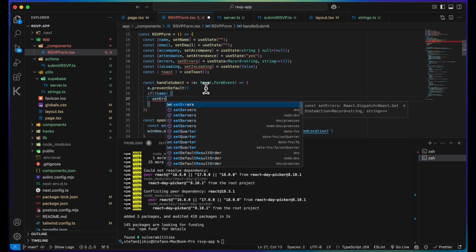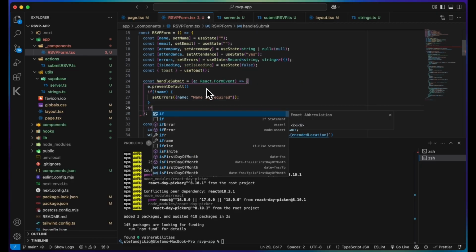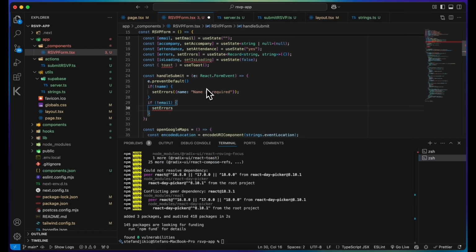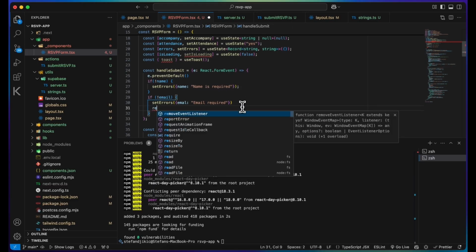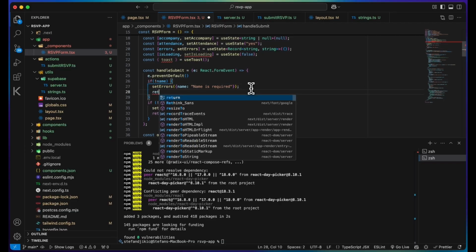So this is going to be name and message name is required. We can do the same in case of email. So email, message is email required. And let's just return this here.